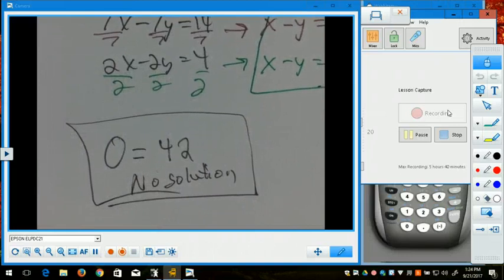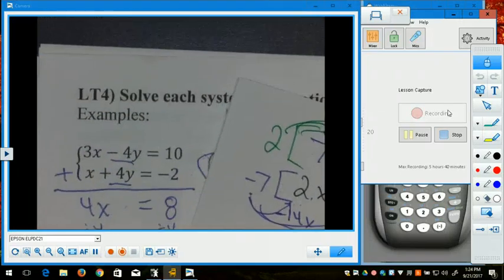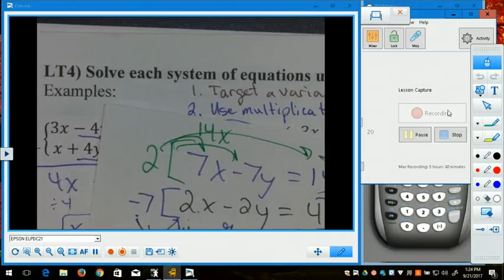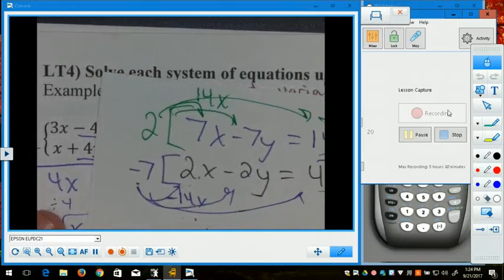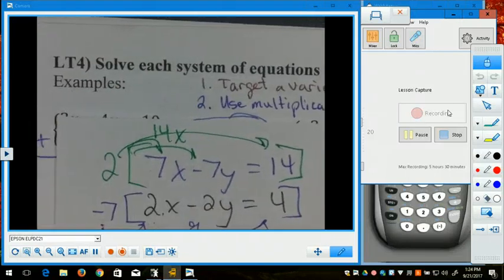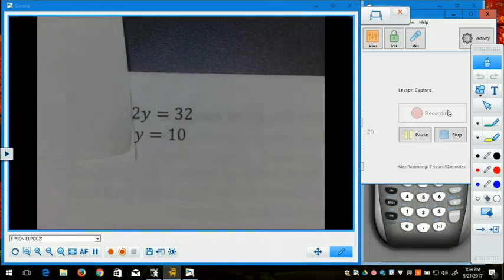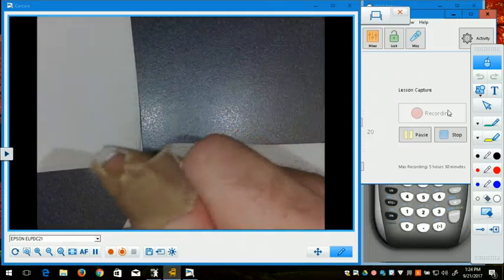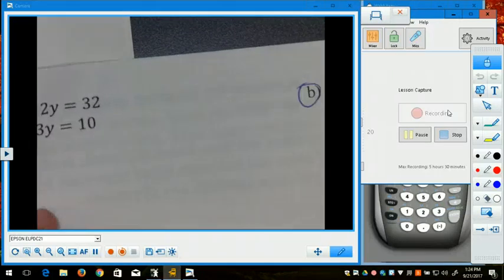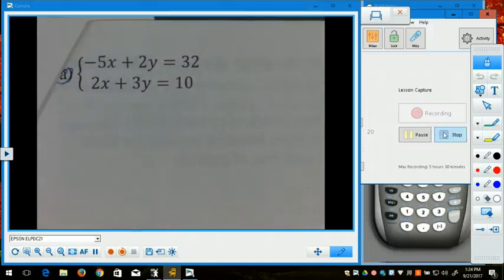At this point, all the examples have been covered for learning target 4, being able to solve systems of equations using elimination. There is a second video clip for you to be able to check the answers to at least 2 try-it problems. So I would ask you to try letters A and B, and if you're plugging them in and it's not working out, then you will want to watch the next clip.